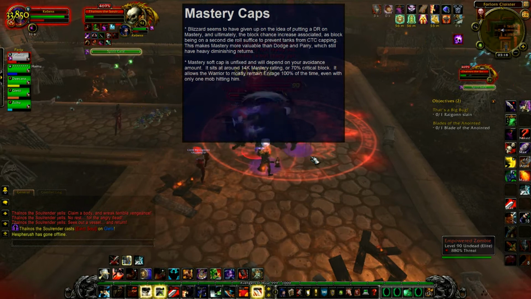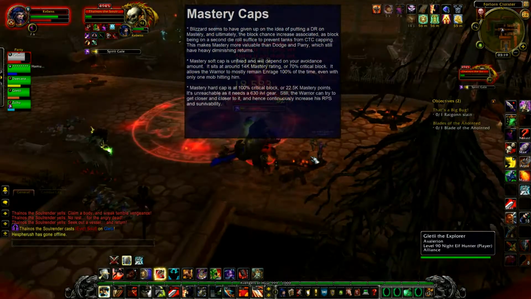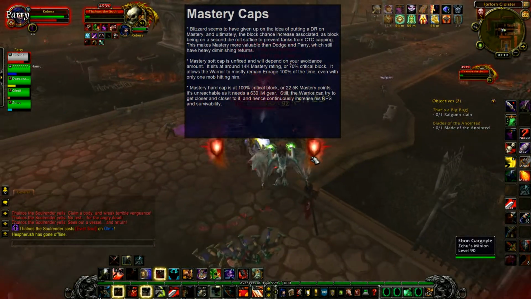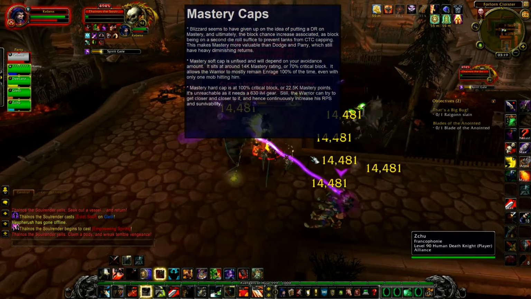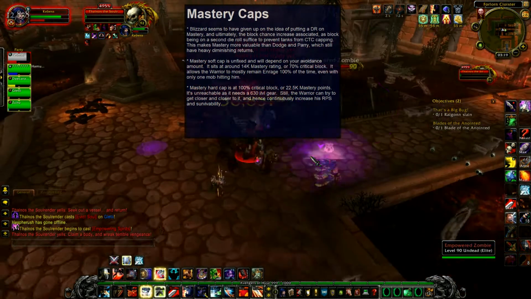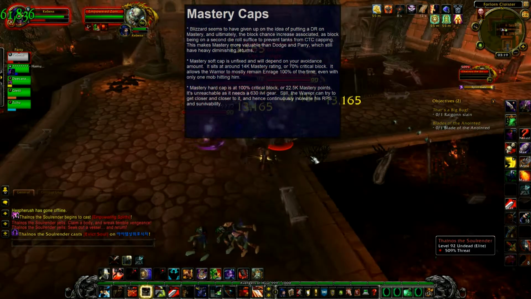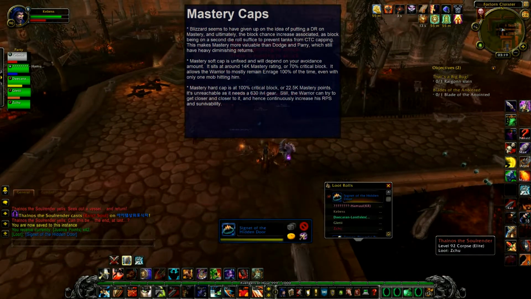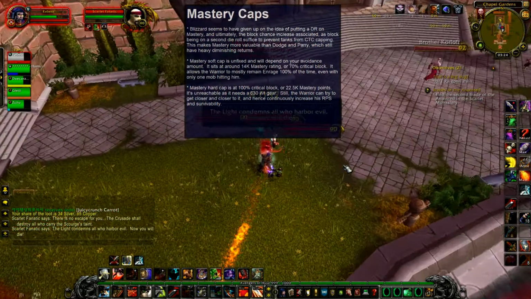The second cap, or hard cap, is at 100% critical block or at a huge 22,500 Mastery rating, at which point every single block would be critical and so yield 10 rage points with the current enrage mechanics. Unfortunately, the Warrior cannot reach it, as it would require an insane level 630 gear, whilst by the end of the expansion we will only be at some 530 item level.